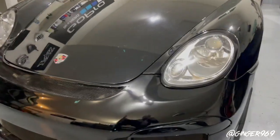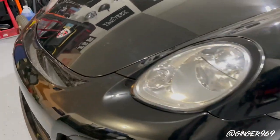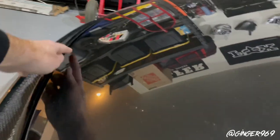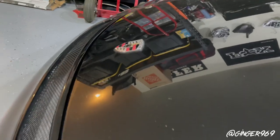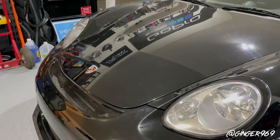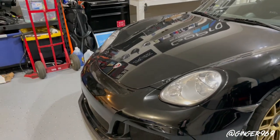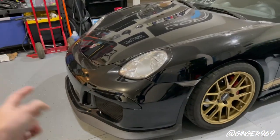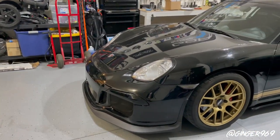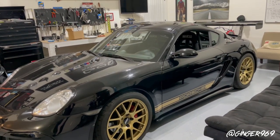Fitment looks nice and consistent across the entire lines, which is so sick. The only area I noticed is the hood has a slight dip right here — I don't know if it's from the weight of something being pushed on it over the years. I might try to adjust it, just raise it up a touch if possible. But the bumper from Precision Porsche and the fitment from Tracks Customs in Meridian, Idaho — superb, amazing. They did the paint, got it all fitted up.